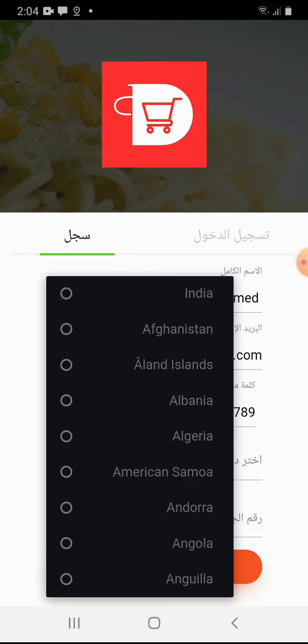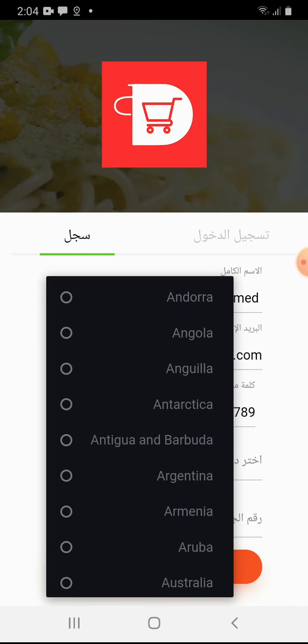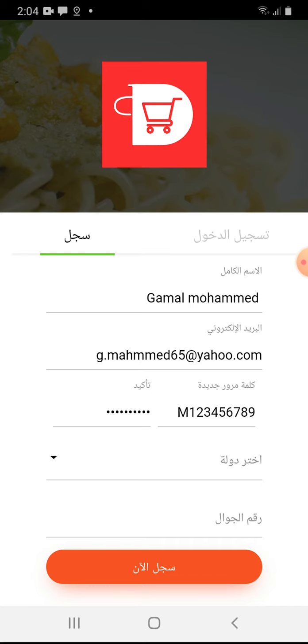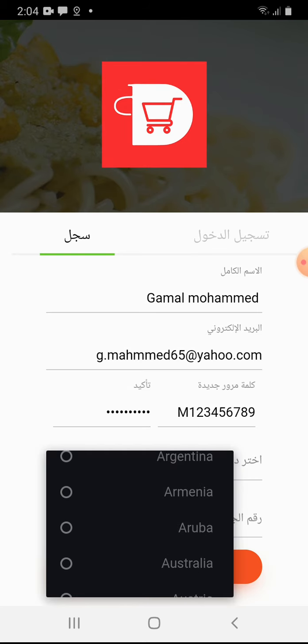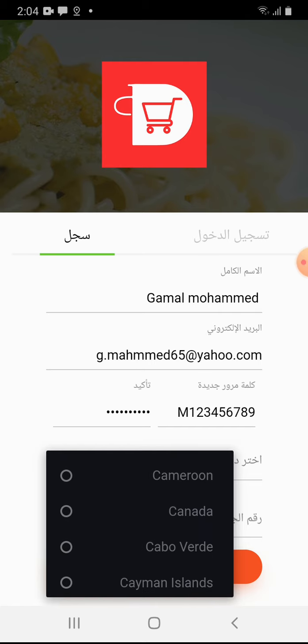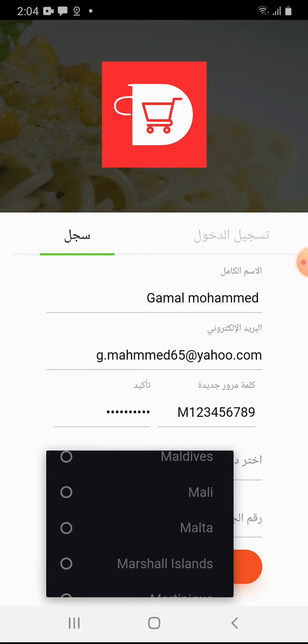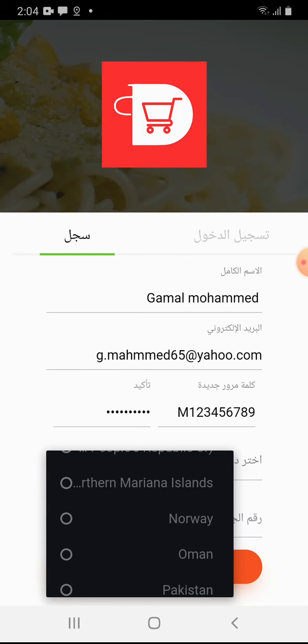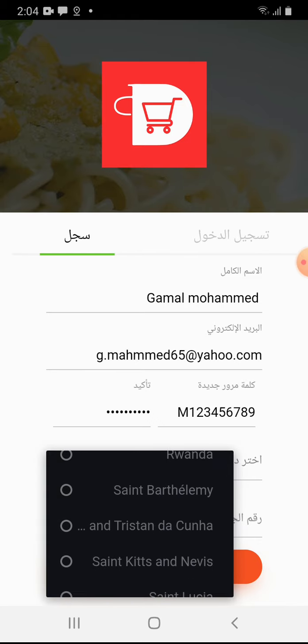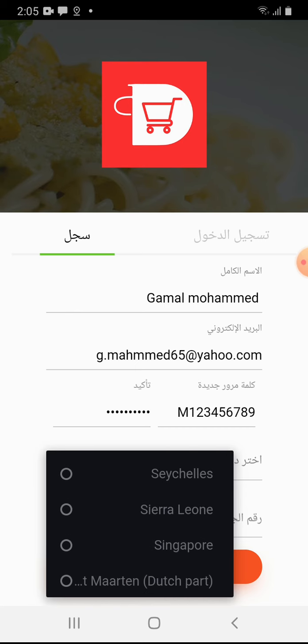Second one, I choose my country. I'm from UAE. Where is my country?